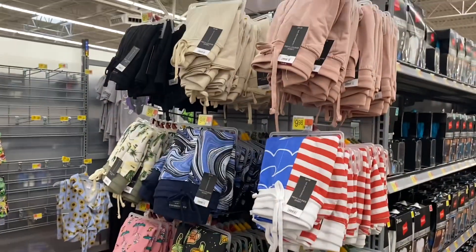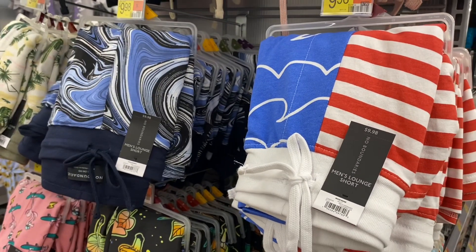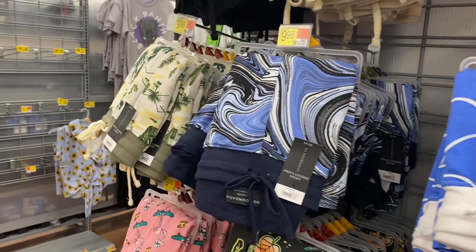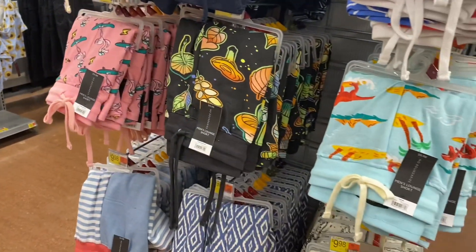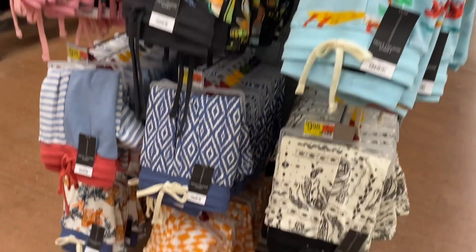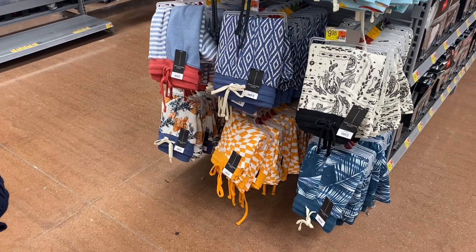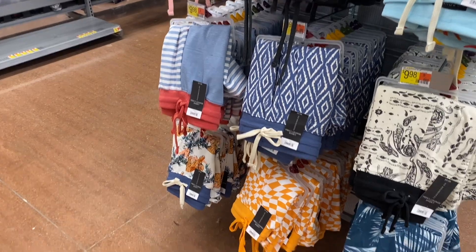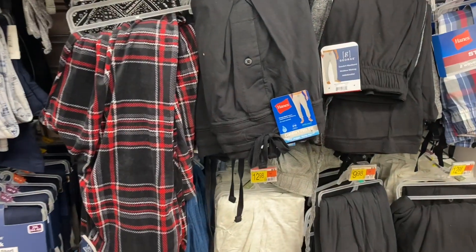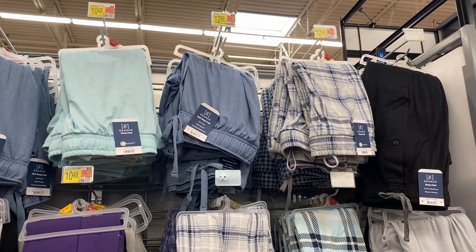They also have some really cool ones up here — men's jogger pajamas. They have this one with a red, white, and blue stripe, palm trees, swirl, solid colors, flamingo, flowers, beach scene, orange checkered gaming print — that one's cool — it's like a swirl, more palm trees, stripes on one part and solid on the other, and tiger. Hanes pajama pants are $12.98 with all these patterns or solid colors — I like the mint green.